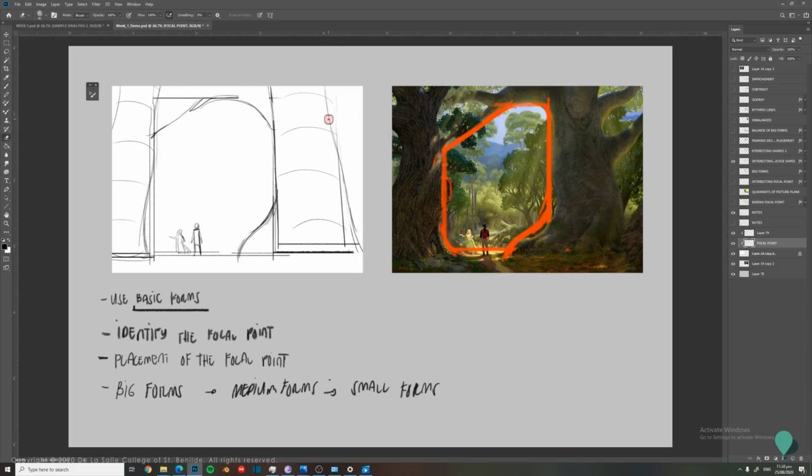Now what he did next was these areas here and here. Look at these areas on my part. These areas are still boring. Again, from this big form here, he added sets of medium forms.